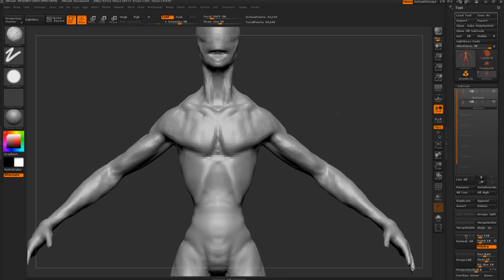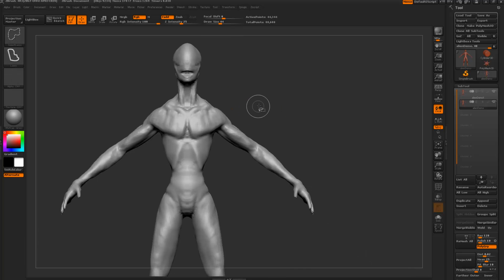And what I like to do with Lasso is figure out what areas. You just hold Control-Shift to drag this out, and it's like drawing a shape using any sort of vector program. Once I've got the selection I want, with Control-Shift still held, if I press Space, I can move this around to fine tune the position, but this is fine.